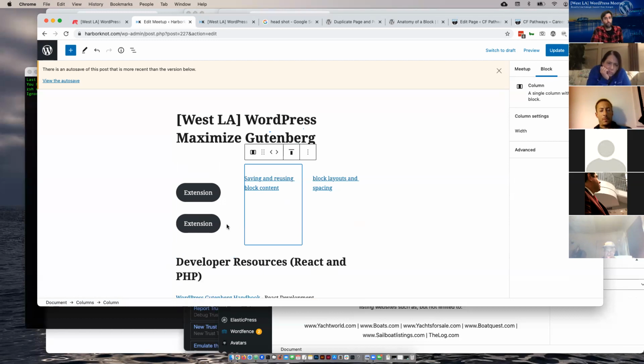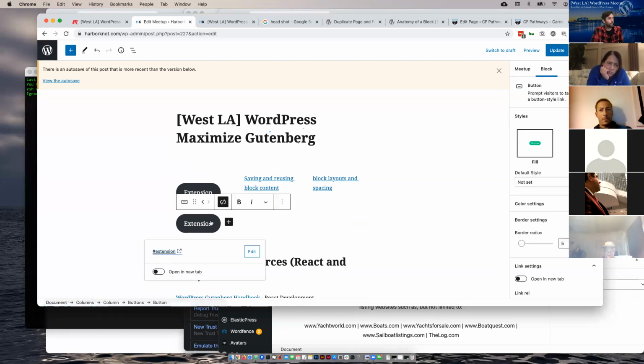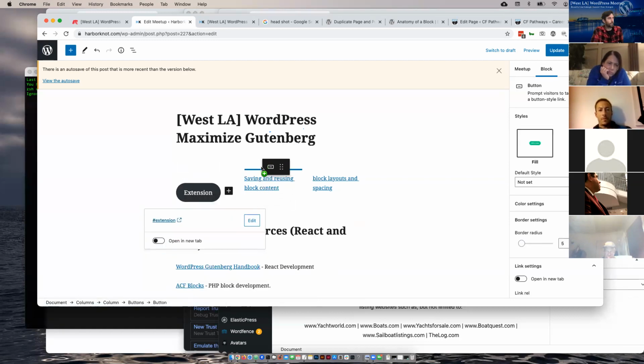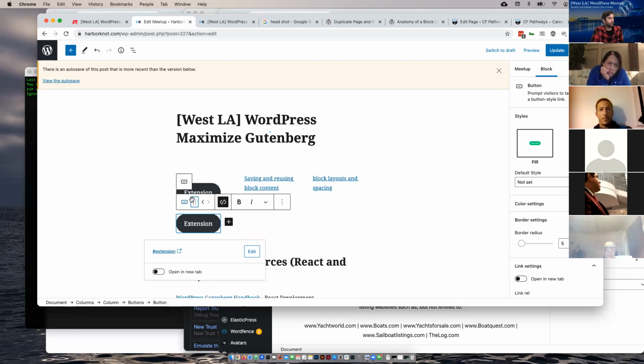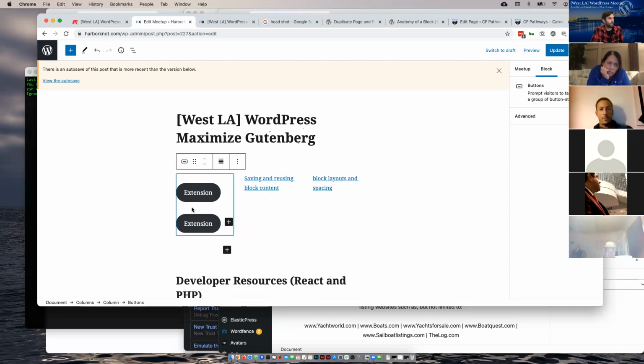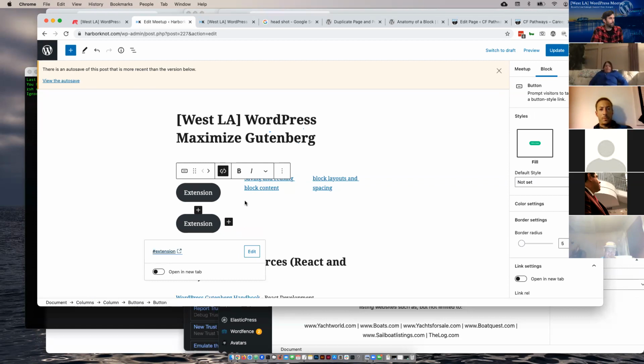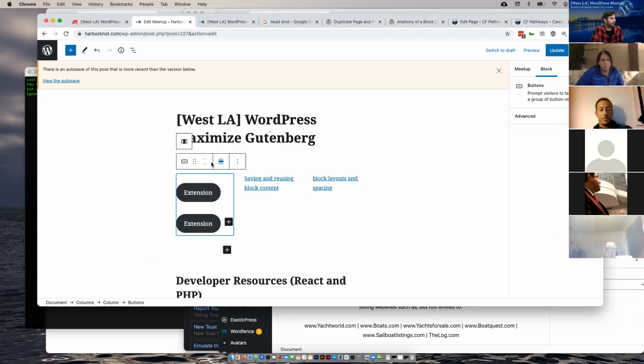So there's some intuitive here. We're still lacking some of the intuitiveness that we need. If you can see, it's almost like I'm clicking in the dark here. I click on stuff and it's hard to tell what I'm selecting. So that's kind of a not so great thing that I'm seeing right now.